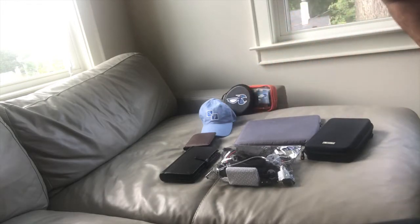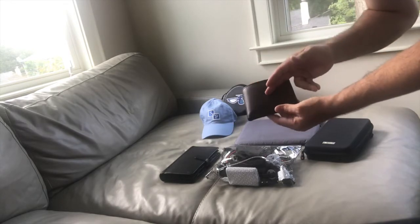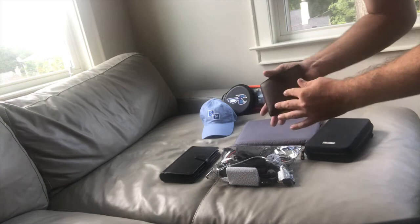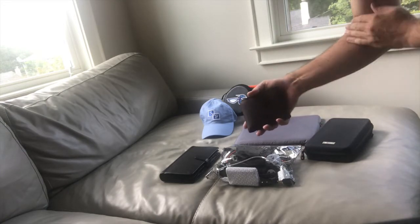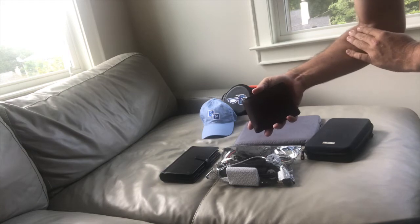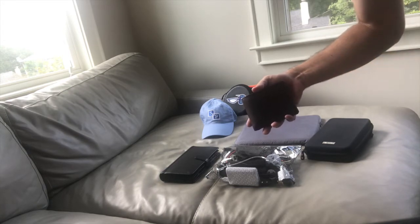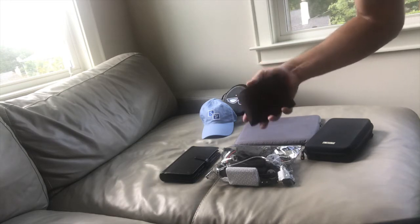In terms of wallets, when I travel internationally, I always use an RFID blocking wallet. This one's from Toomey. It's a very nice size wallet, but radio waves cannot penetrate this wallet, so you don't have to worry about people trying to steal your credit card information. Now that credit cards have those chips on them, that is an opportunity for thieves, but this wallet will block it.